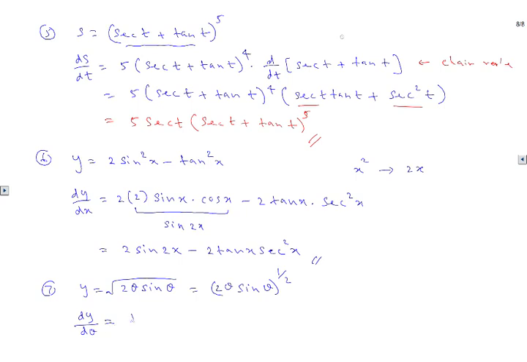Okay, it's chain rule: 1/2 times 2 theta sine theta to the negative 1/2, just using the power rule, and then multiply by the derivative of the inside function. So what's the inside function here? 2 theta sine theta. So that's a product, so you have the product rule here. So let's use the product rule. So it is 1/2 times 2 theta sine theta to the negative 1/2, and then multiply by the derivative.